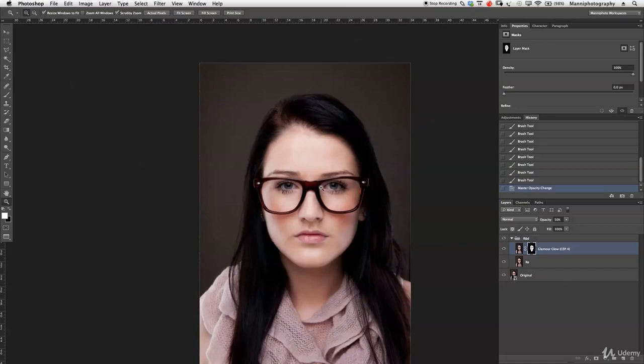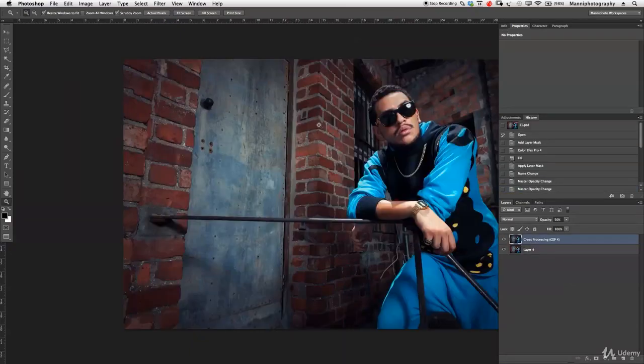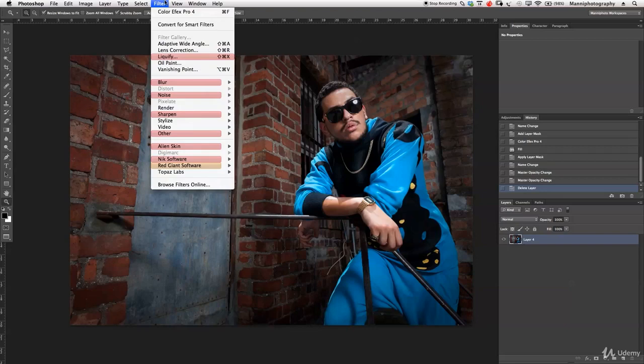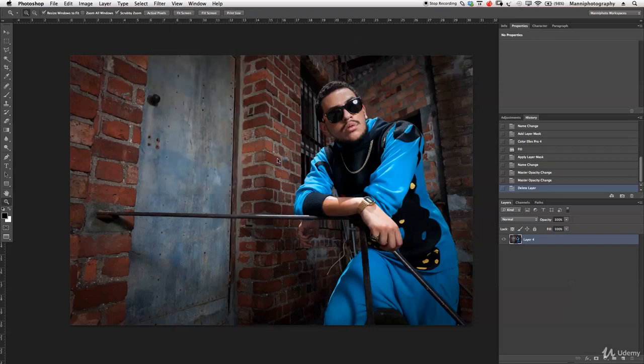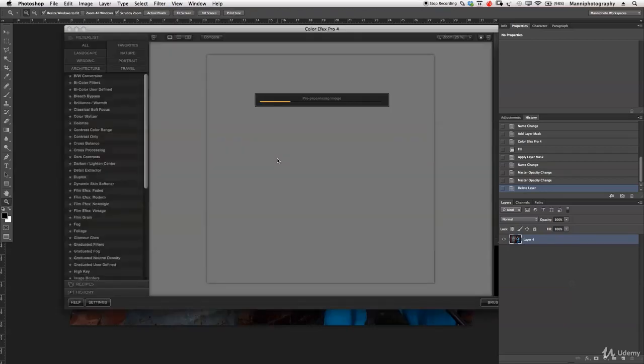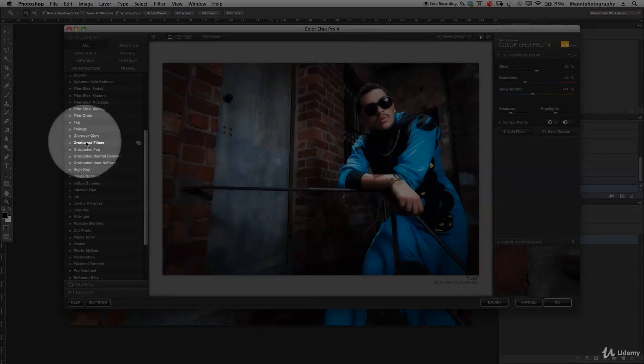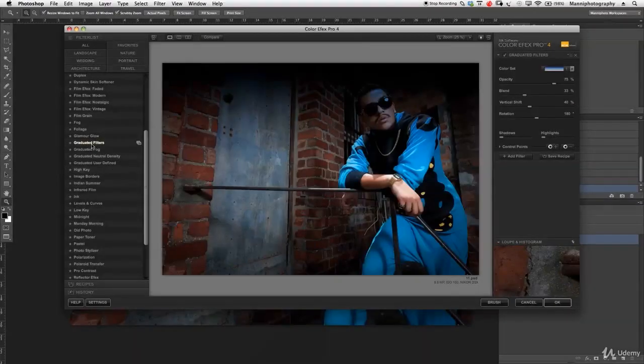Let's also now switch back to our other image. Okay, so I'm back now in my second image here, or my first actually. I'm going to delete the cross process layer again, just delete that, and we're also going to now go back to filter, Nix Software Color FX Pro 4, go back into that plugin. So then normally we also have gradient filters. I'm going to go back down here, more in the presets, gradient filters. I'm going to select that.